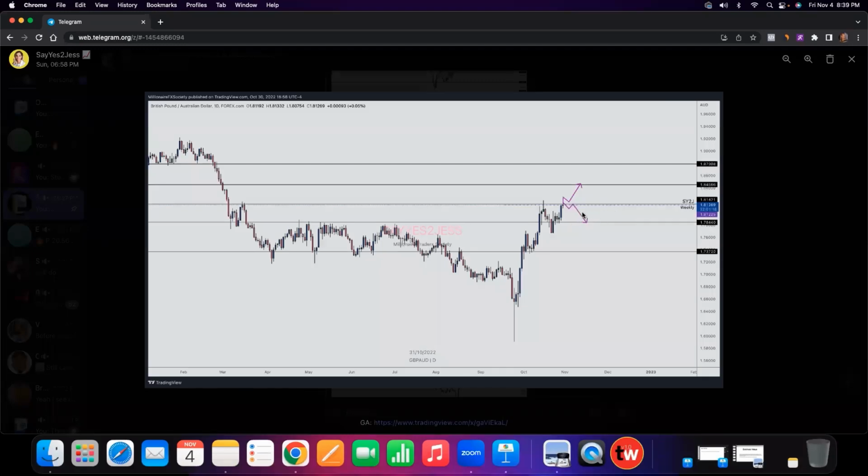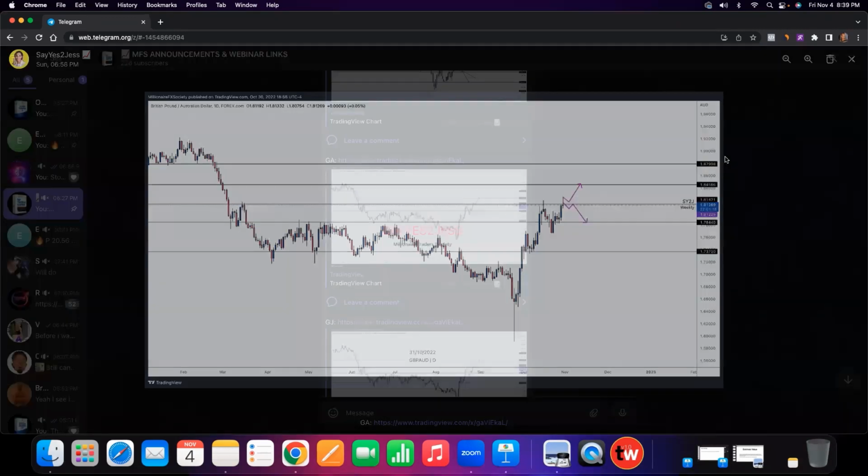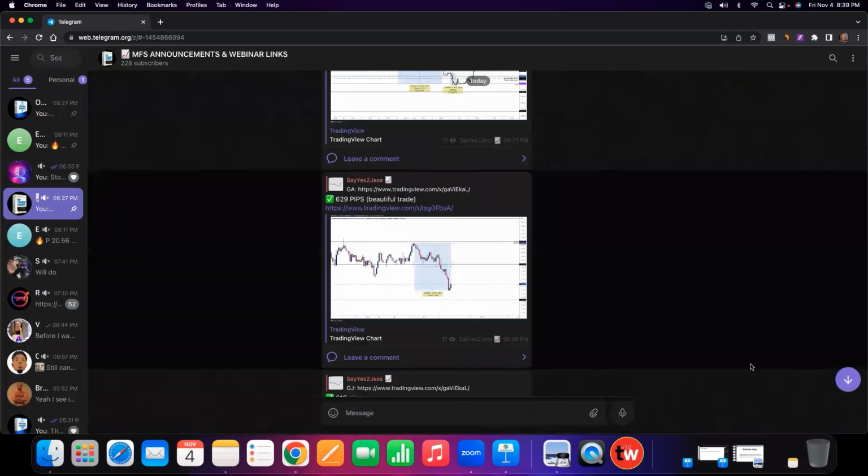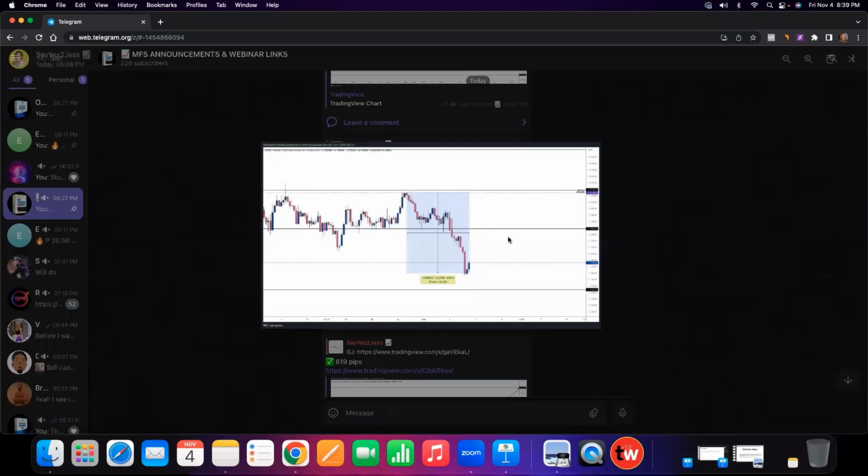You can see where we were right here by level. We were also by our higher time frame resistance. So I was expecting it to either break and shoot up, or you can see here on the left, the last time it hit this resistance, it shot down. So I knew in order for it to break this, it was going to need a lot of momentum. And it was unable to break that level.